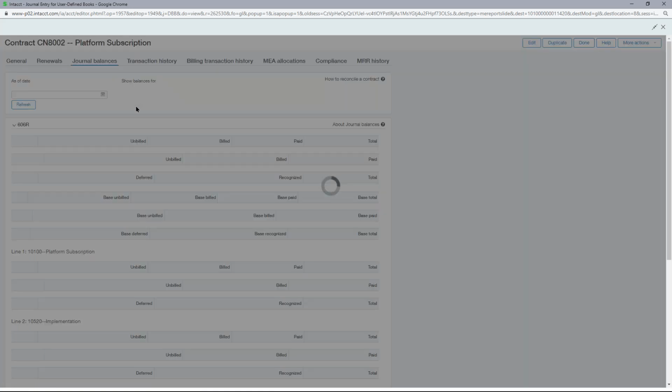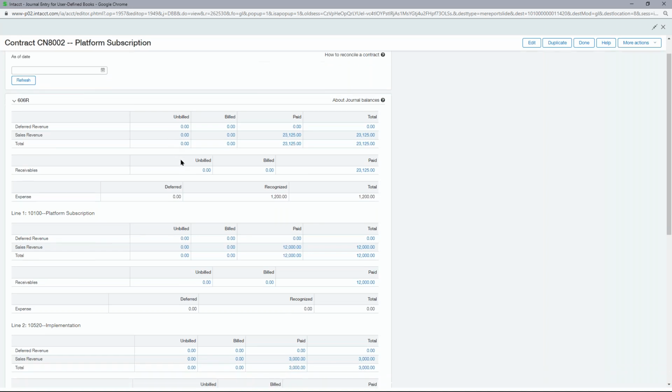One crucial component of the contract is that at any point it's possible to determine exactly the nature of revenue and invoicing limited to the individual components of those. So as we start at the beginning of our contract, we expect everything to be sitting in a book state, so a non-posted state, or a balance sheet neutral state, that is going to capture that I have a component of revenue that I need to recognize and a component of invoicing I need to recognize over the course of the life cycle.